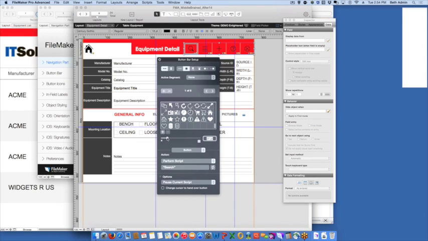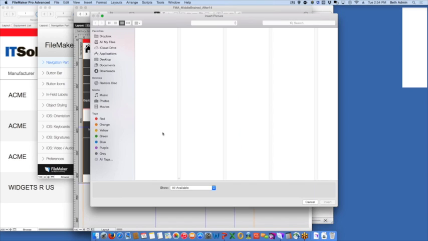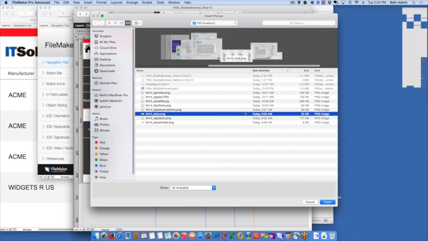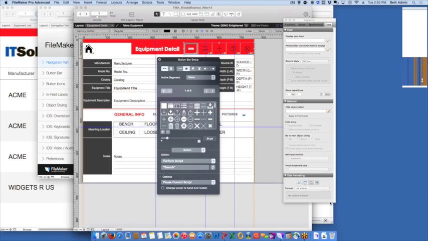Can you import an image from outside, like a PNG file? And the answer is yes. Right here, you've got a plus sign, and that brings up a familiar insert picture dialog, and you can pick an image. Now, I don't have any icons here, so it's going to look really weird, but I just picked a file and I inserted it, and now it will show up in here. I think it's probably too big, or maybe the way that it's formatted, it doesn't show up right. Because I did this earlier, actually, but it was a much smaller file.